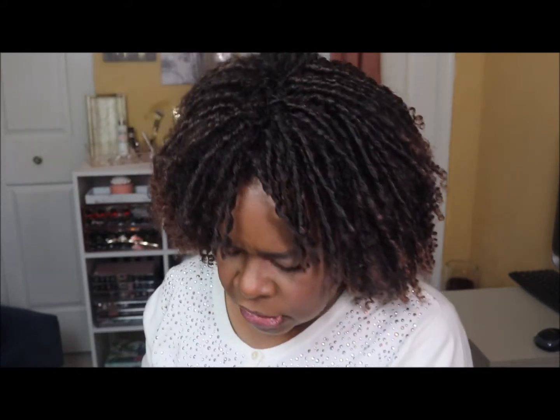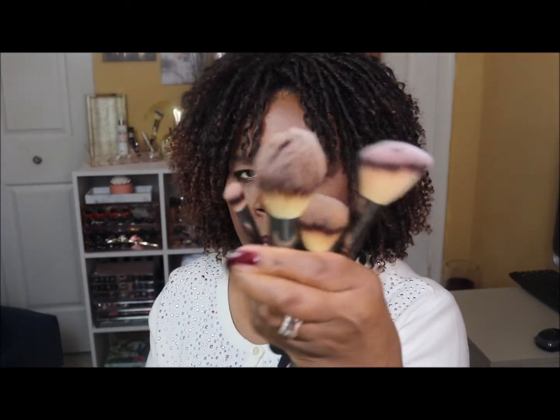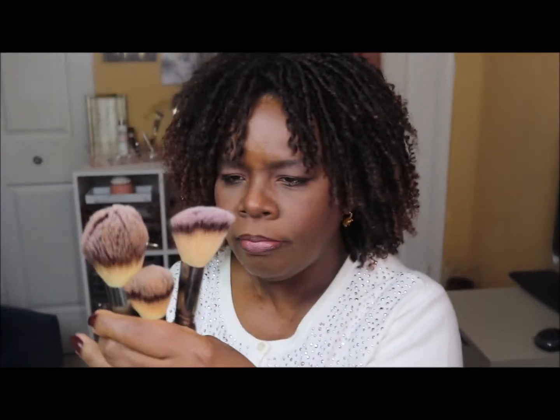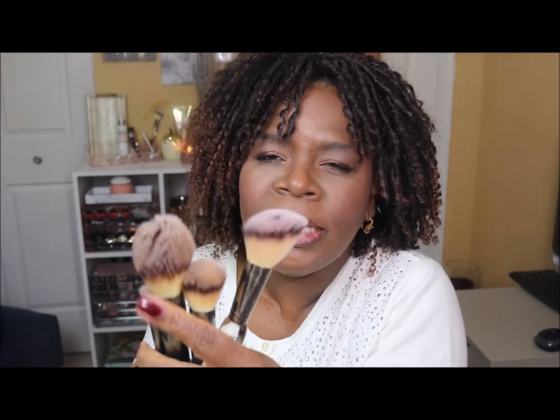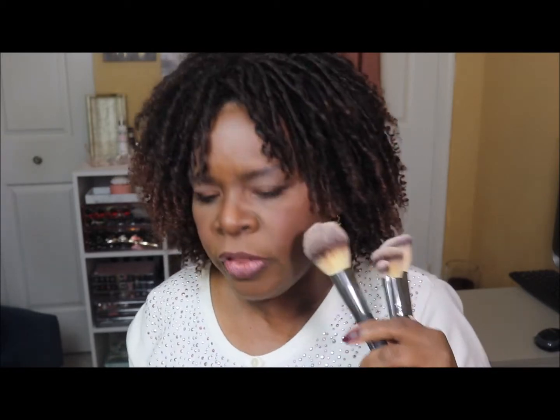This is the special edition Heavenly Luxe brush set, and it comes in this quilted packaging that says It Cosmetics on the decal in a silver tone. And these are the 4 brushes you get. I've used them, so bear in mind they're not clean right now. I mean, they're clean in a way that I wipe them down. I used the It Cosmetics brush cleaner on them, but I did use them for this look.